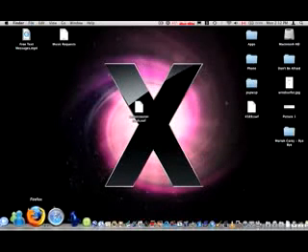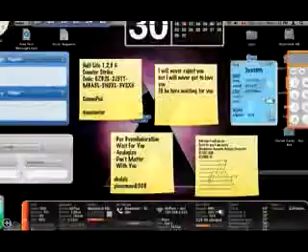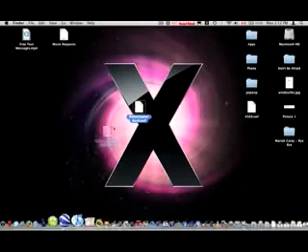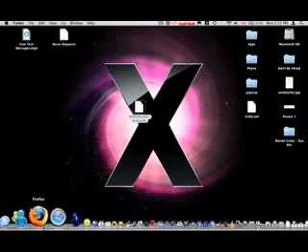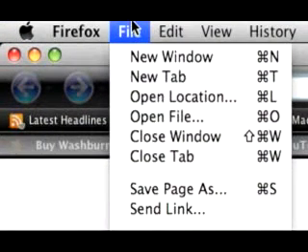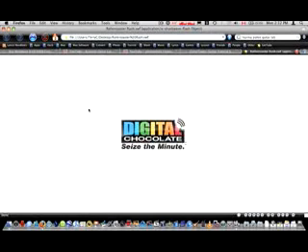So now open up Firefox, or you can just drag the file wherever you saved it onto your Firefox icon. Or there's another way. Open a new tab by pressing Command T if you already have some, or you can go to your file and new tab. Then you can just drag the file into your Firefox. Then you will start playing. And you can play anytime you want, even without internet connection.